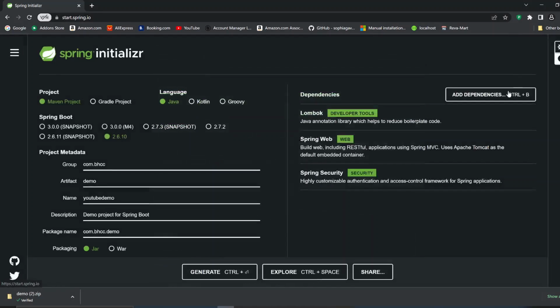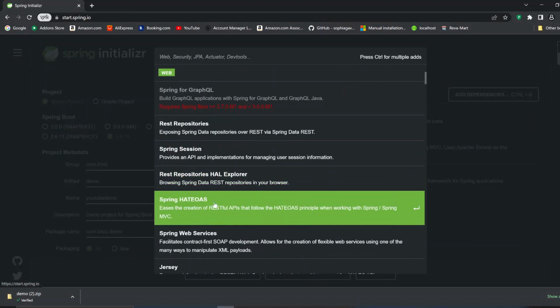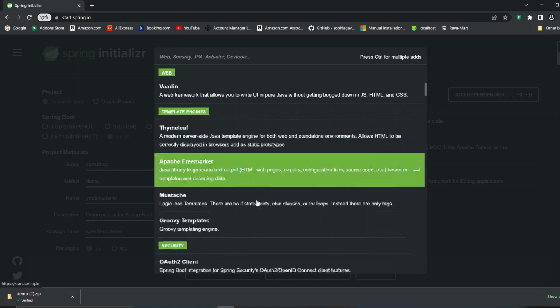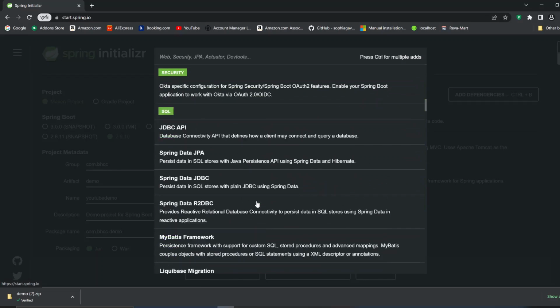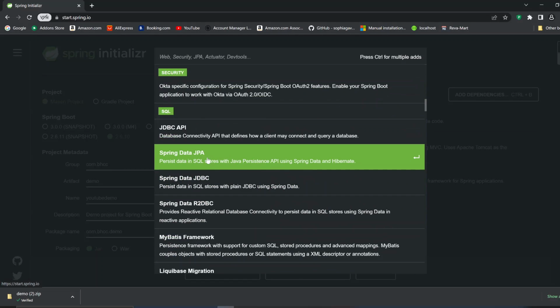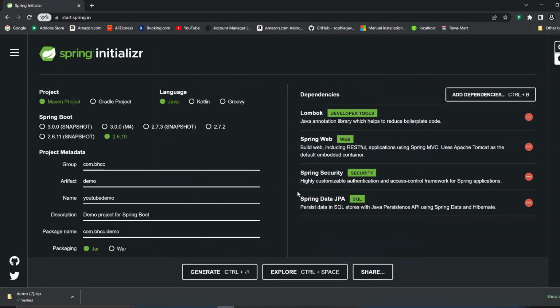Spring Security is very popular; that's your JWT tokens and hashing, signing keys and all that stuff. Spring JPA, right? That's very common. Spring Web gives you a Tomcat server, so you can look at your localhost. I think this one will generate an HTML or a JSP page for you.